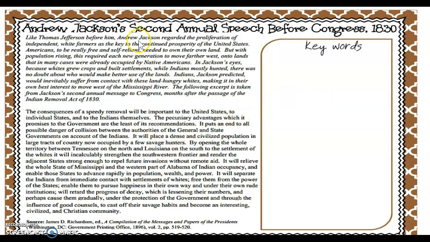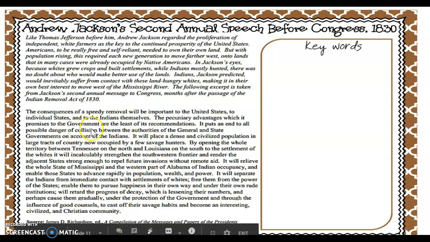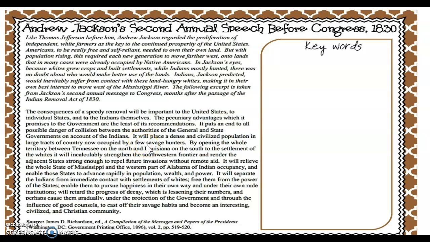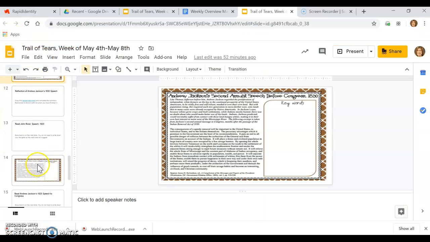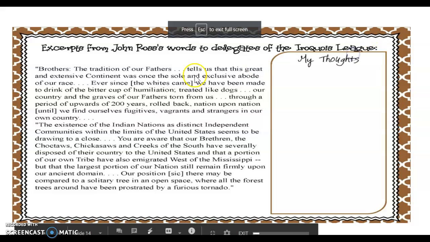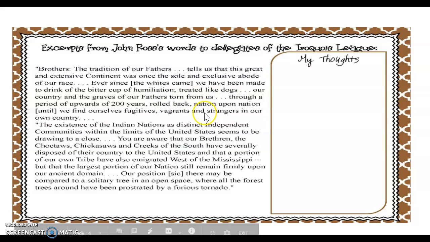So right here, it gives you an introduction to Andrew Jackson's speech, and then it tells you about it here, and part of his speech is listed right here. What I want you to really gather is you don't need to analyze every single sentence, but what's the gist? And I know you've done a lot of what's the gist in ELA that he's saying here. And then I'm going to exit out of that one. I'm going to go to John Ross's speech here, who was chief of the Cherokee Nation. It's a little bit shorter excerpt, but nonetheless, if there's words you don't know, of course, look them up.